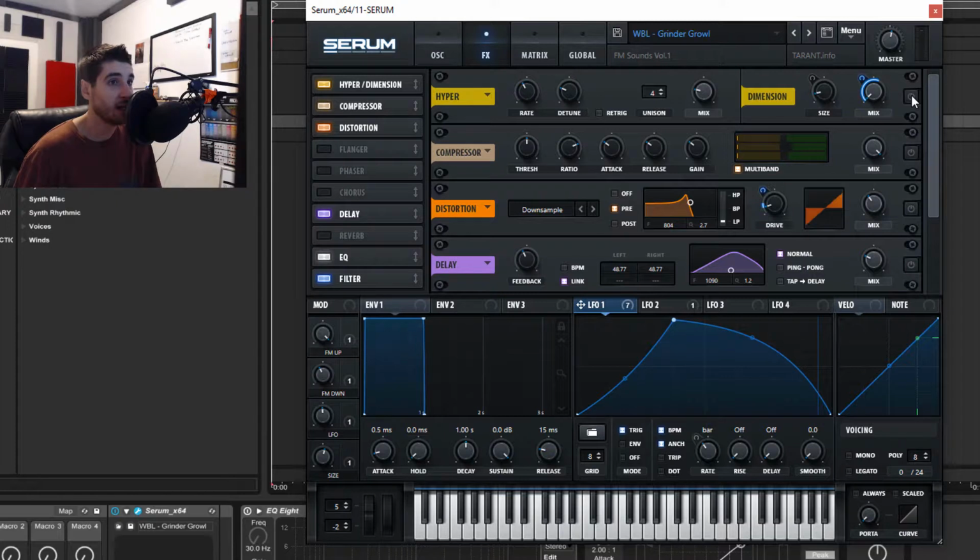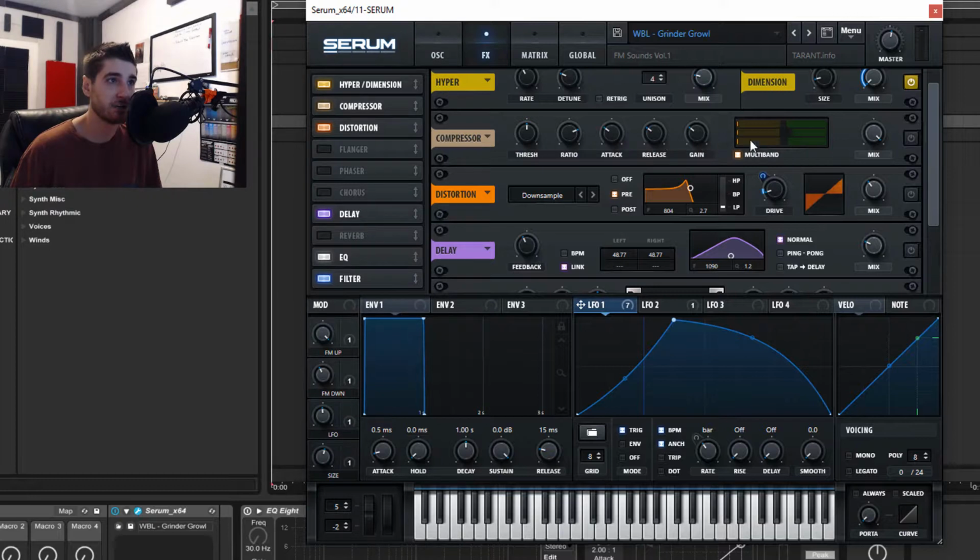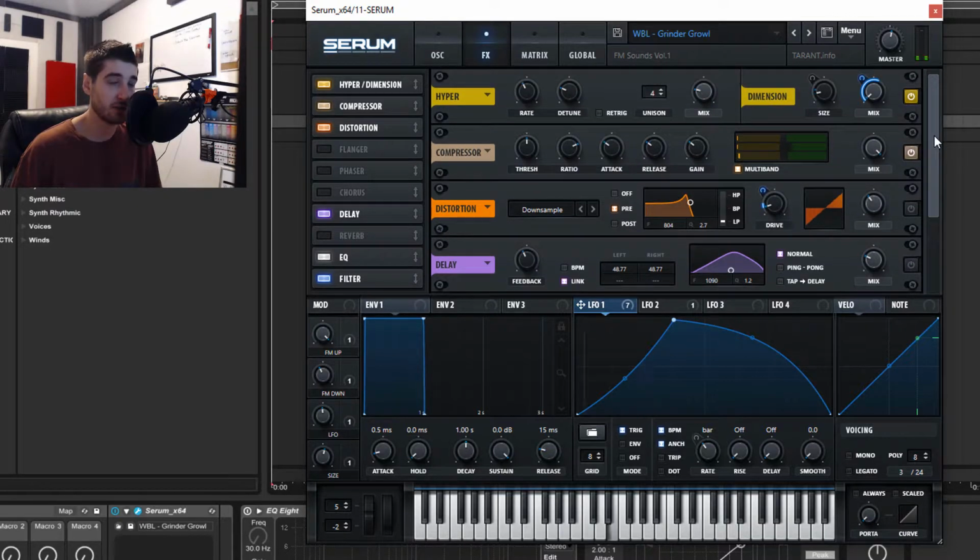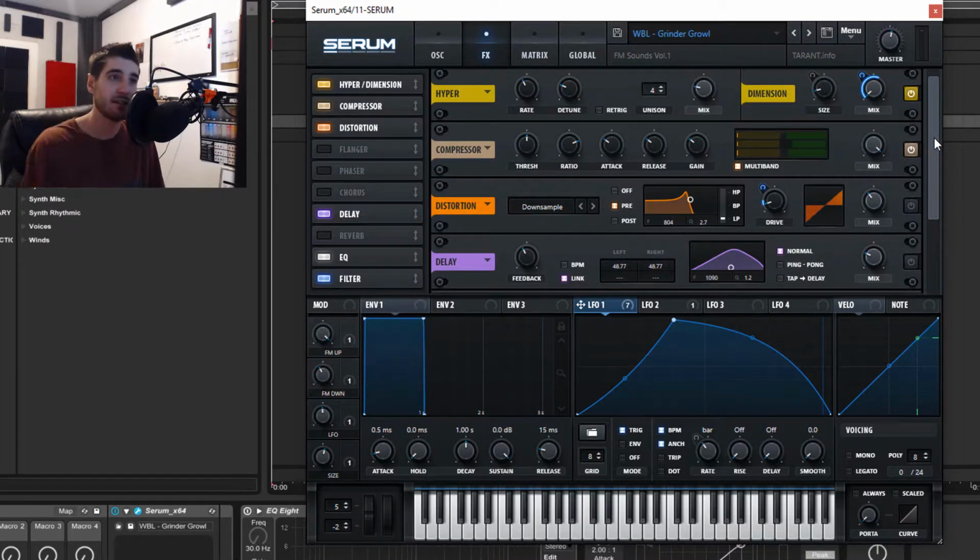So really, the sound is gone. The effects really give it that texture and that metal-y type thing. So we'll put some hyper dimension on it to give it some space. That brought it pumping across the speakers. And then the compressor, we used the multi-band again. And just wanted to get those high ends present in the forefront.